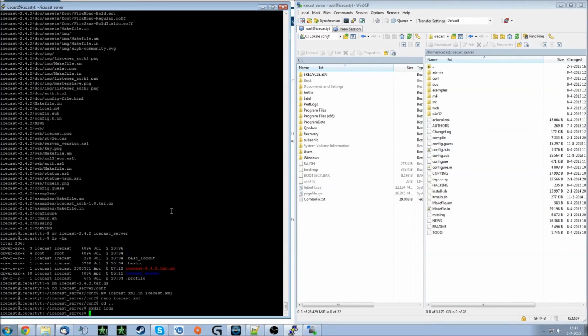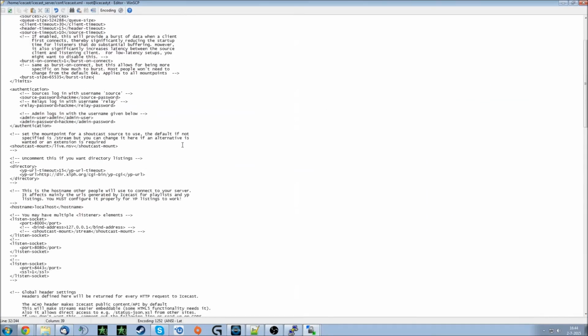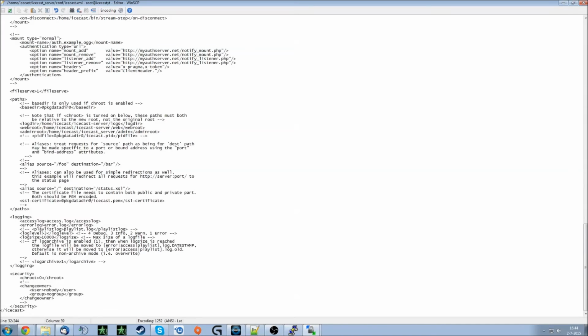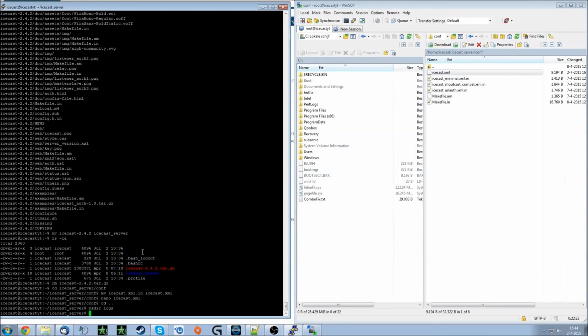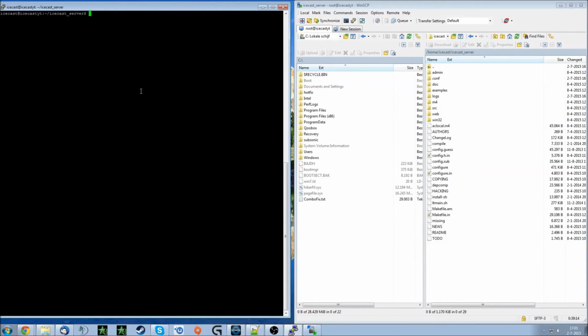Now this should create the logs like right here, and we put in the configuration that it will save its logs right there, as you can see. So now that's created, it should all work, and that's it for the configuration of the Icecast server.